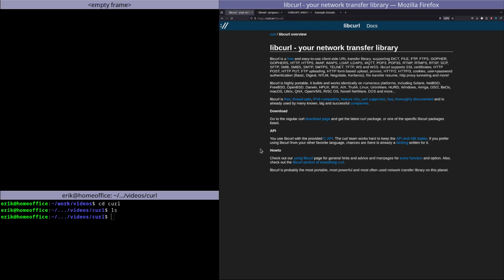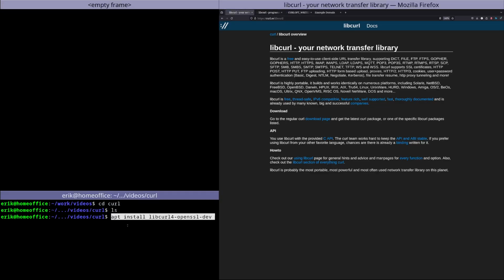And whenever you're going to want to use a library like this, you probably will have to download or configure and compile the library yourself, or very often it comes loaded with your operating system, and in some cases you may need to install it. If you're on an Ubuntu system, you do something like this. So you do apt install of the name of the package that stores it. libcurl is already installed on my machine, so I'm not gonna run it here. And on most systems, libcurl tends to already be installed.